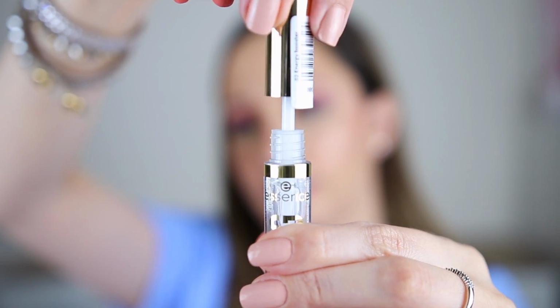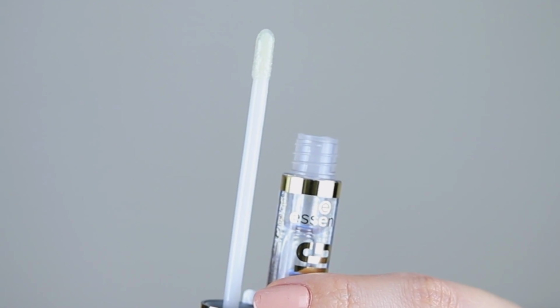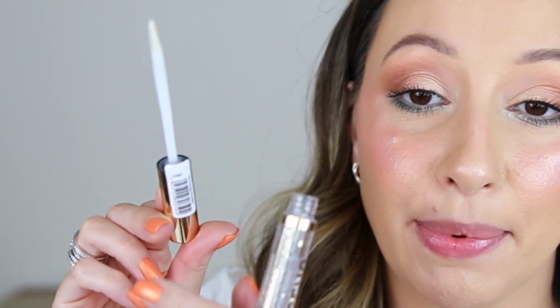The next one is the ginseng with plumping effect. With this one I have technical issues. The stopper is stuck on the cap and I'm not able to remove it. I need to be very careful when I'm taking out the doe foot applicator. I didn't really like the consistency of this lip oil on my lips. It feels like an oil. Also, I don't like the scent of it. It gives a tingling sensation for about 5 minutes. It's not something very intense, so I need to clean it again. I'm always worried where I place it because the oil can go everywhere.